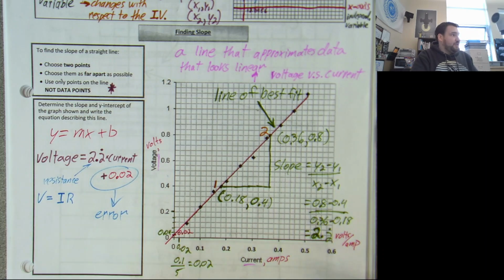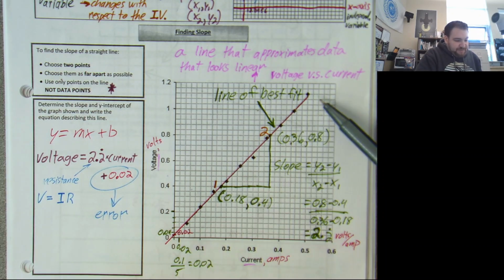I'm going to show you the tool that we're going to use for that today. It's called a French curve. And so if it looks like it should be a straight line, draw the straight line. If it looks like it should be curved, draw a smooth curve. We're not connecting dots ever in this class.